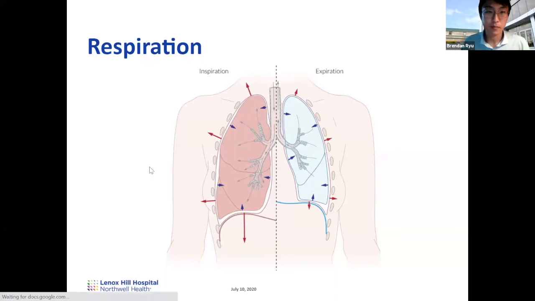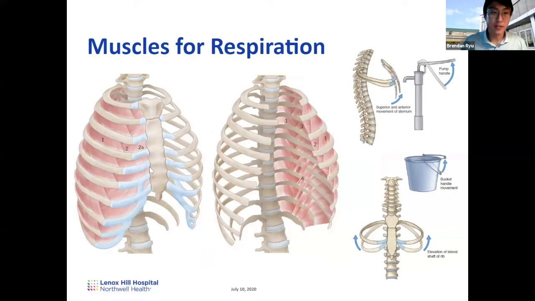Can we move on, please? So these are the intercostal muscles. There are two intercostal muscles that I want people to really understand, and it's 1 and 2 in the image right here. So the 1 is the external intercostal muscle. So it's not too fancy. It's just on the very outer part. So it's called external intercostal muscle. And 2, I'm going to lump 2 and 2A together. 2 is the inner intercostal muscle.